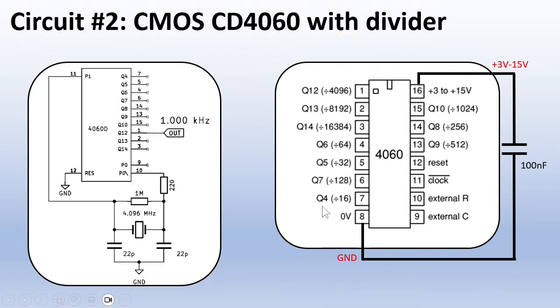The first output is at Q4 dividing the frequency by 16. Then Q5 dividing the frequency by 32. Then it continues to Q14 which divides the oscillation frequency by 16384 or 14 bits. You see that the frequency of the crystal I selected here is 4096 kHz, exactly 12 bits. So in this circuit we will get exactly 1 kHz at Q12 which divides by 4096. For this IC the power is connected to the corner pins 16 and 8 and also here it is best to add a decoupling capacitor of about 100 nF over the power pins.